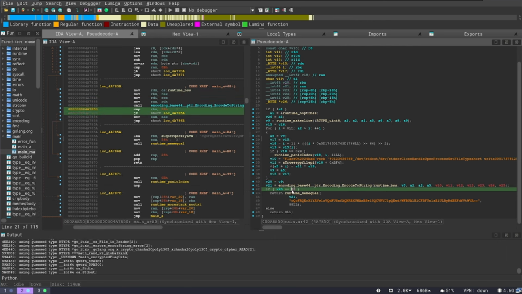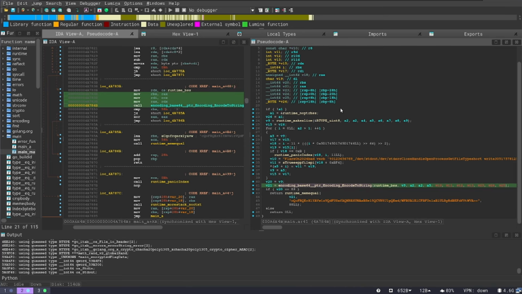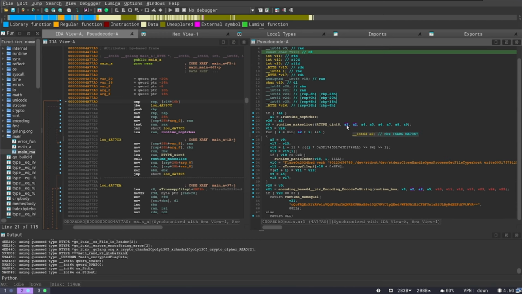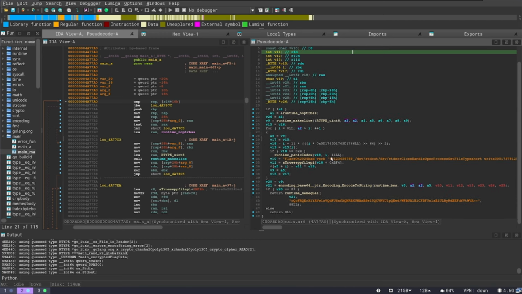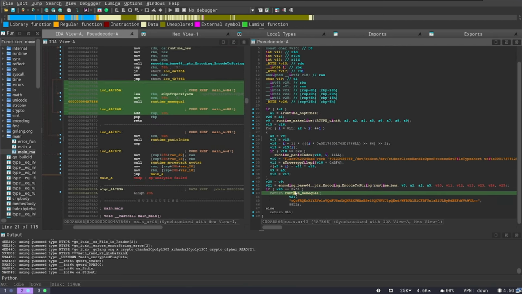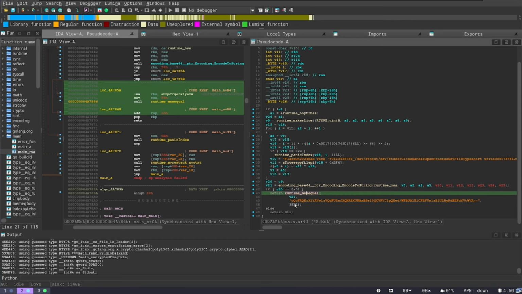If v20 is equal to 88, which I think is kind of hard to tell. Maybe v9 is like the length. So a2 might be whatever the original string, like they're just making a slice, or the size. If it is equal to 88, 88 divided by 2 is 44. Not really good equal types. It's kind of strange nonetheless why this is a case. But if it does, it'll return back the mem equal.